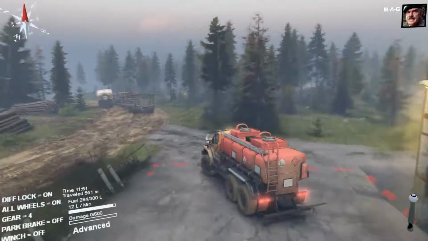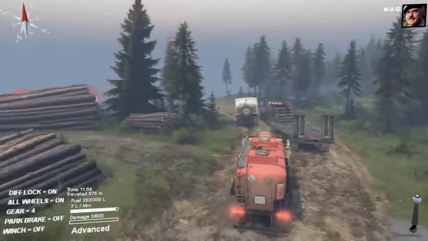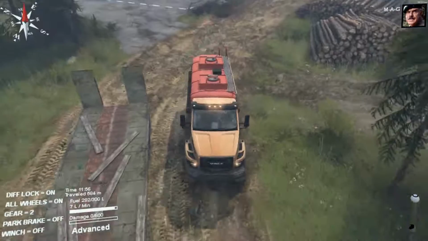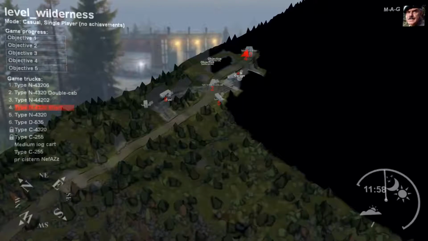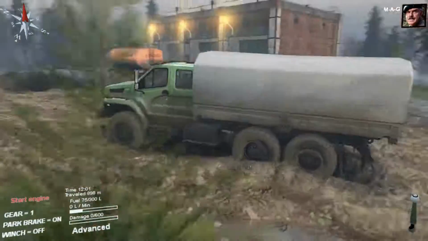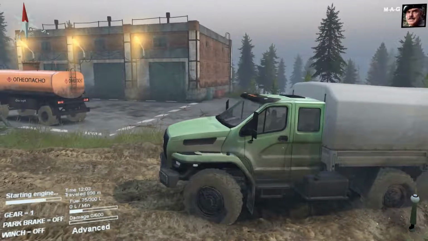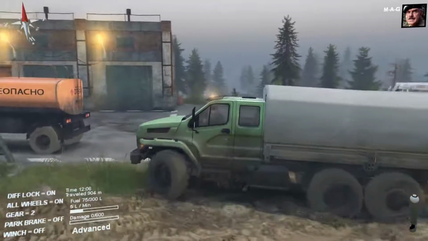So basically, you could do an entire map with just this one mod, because they're so versatile with all the different things they add on to it. So that's the orange one. The drivetrain is capable of moving 38 tons. So basically, it can carry 22 tons in total, including its own weight. And that gives it an extra 16 tons for trailer pulling capacity.